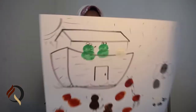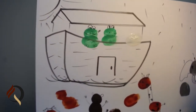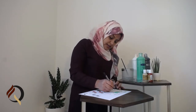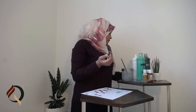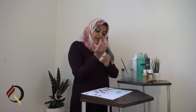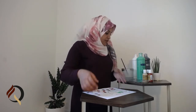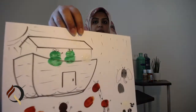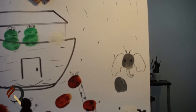You see my frog? There we go. And then I get to add 4 legs underneath, or 4 feet underneath, so that they can hop and leap around. And my frog is ready. There's my froggy. Ribbit, ribbit.